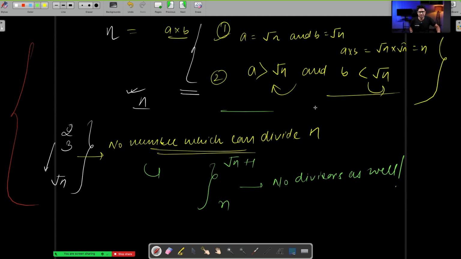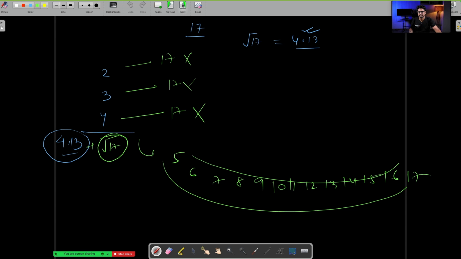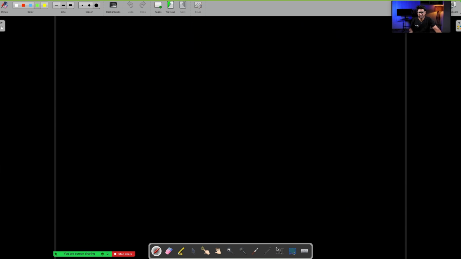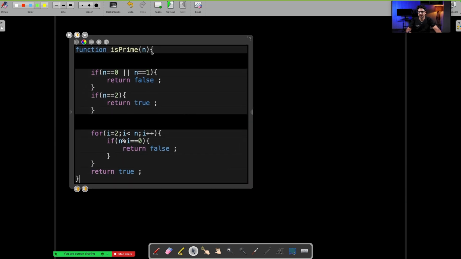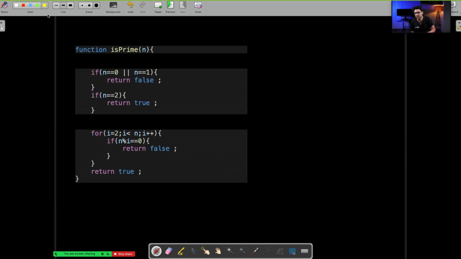So what this condition is trying to say is that the previous code which I have written, if I paste it here, in this case I have run the loop till square root of n. I can go and actually optimize and run this loop only till square root of n, and I should still get the correct result.